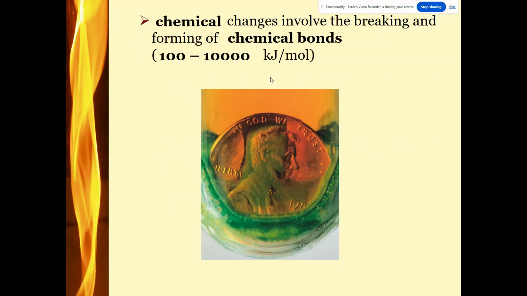Chemical changes are when you have a chemical reaction and you're actually breaking the potential energy stored in the bonds of the compounds. Remember, that can be endothermic or exothermic depending on this process of breaking and forming the bonds, which we'll review again a little bit more today. But chemical changes are essentially a medium between 100 and 10,000.